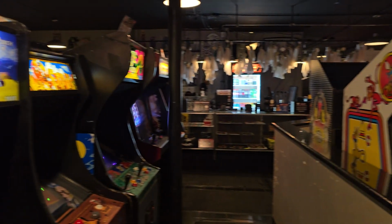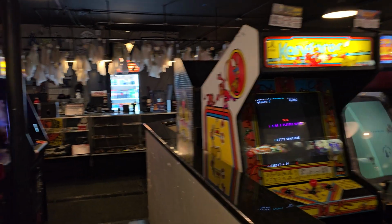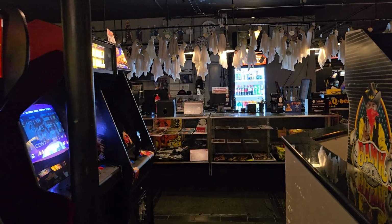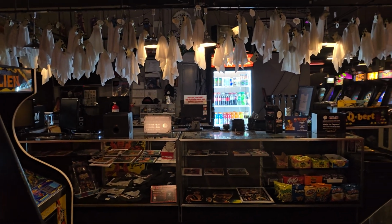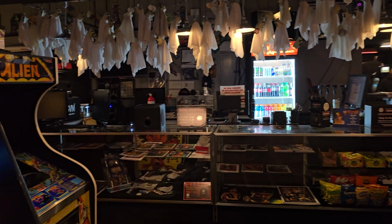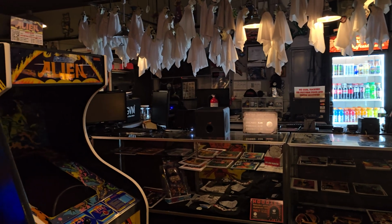And by the way, I forgot to show earlier what it looks like when you come into the place as I'm getting ready to leave, but it's where you walk in, pay your $25, and go from there. And by the way, if you want to do pinball, it's down the road, so an extra $5.